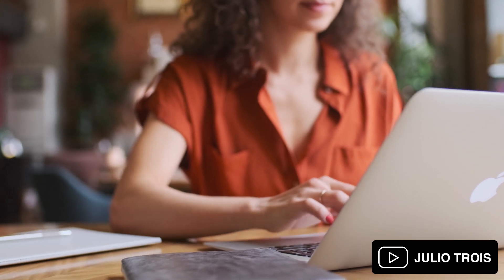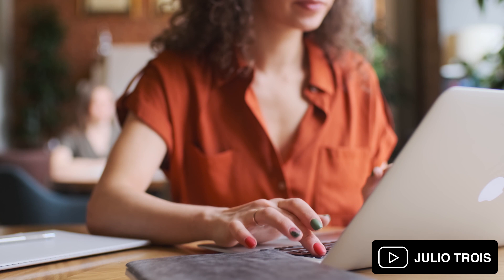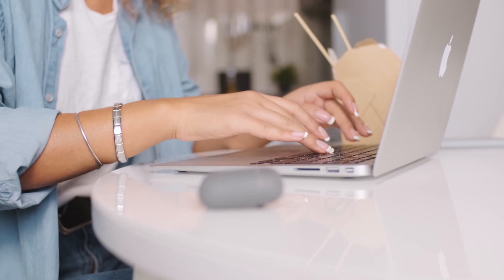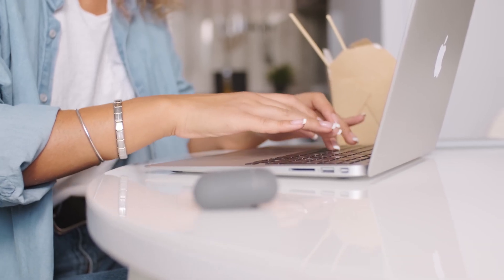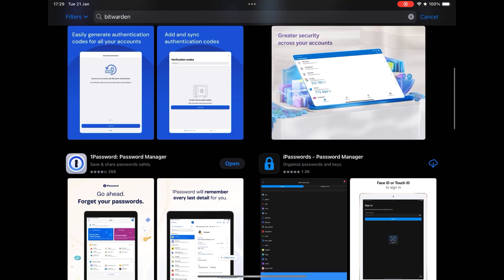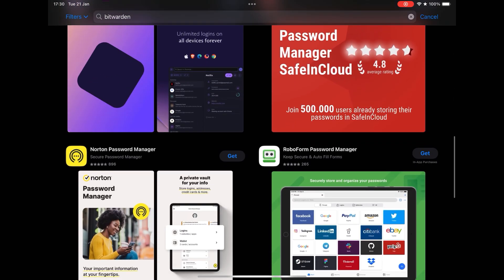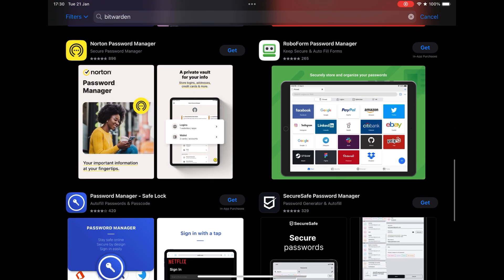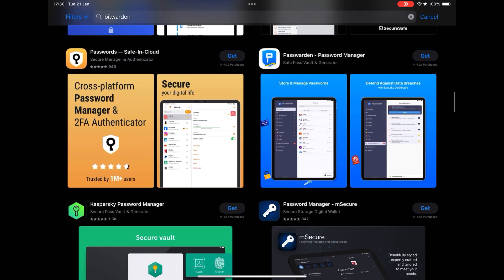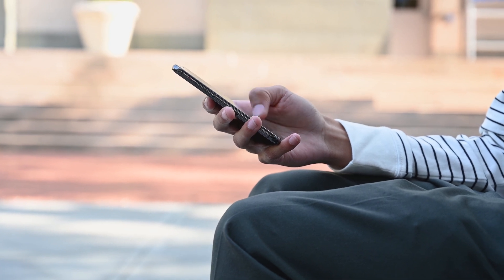You undoubtedly already know that having a password manager is essential nowadays. Repeating passwords or using easy passwords is an invitation to digital scams, but which one is best for you? Are the free ones safe? Are the paid ones safe? If you do a quick search through the App Store or the Play Store, you will see many options — some very famous but that have already had data leaks, other obscure apps that we have never heard of. It is undoubtedly a difficult choice. In today's video I will present you the best password managers in 2025.